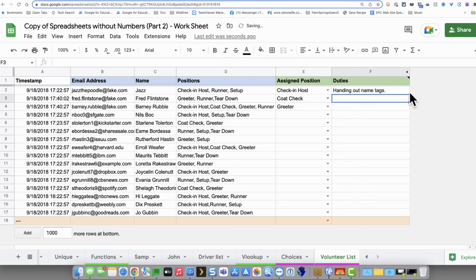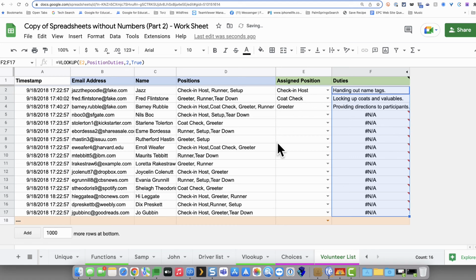So handing it out, and I'm just going to do a quick fill down here. There it is. And of course, it's got nothing there because there's nothing available there. So that part is all done. I'm just going to put a couple in here just to get started, and then I'm going to show you some more advanced stuff for assigning.